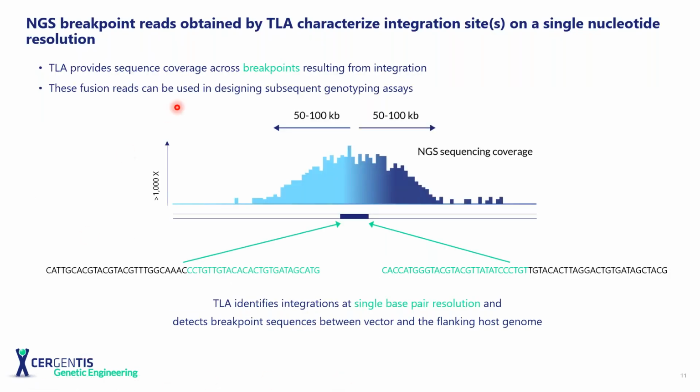Let's continue. So in addition to these genome-wide coverage plots, when we zoom in on one specific integration site, TLA will generate high sequence coverage across these breakpoints resulting from the integration. And we will give you these sequences with single nucleotide resolution, so you can exactly pinpoint the integration. And similarly, when you have multiple copies of the transgene or virus, we will be able to tell you the transgene fusions, which allows detecting partial deletions, integrations or rearrangements of the transgene copies. And this information is essential to pick up potentially truncated copies of your transgene, which might lead to downstream expression of aberrant proteins and might generate complications for your final product. So this is very important data.